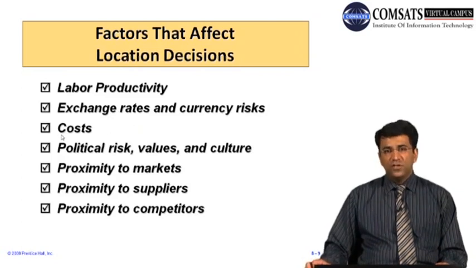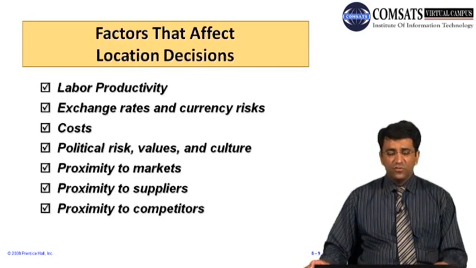Then students, cost, as I have already told you, is the main factor which can affect our location decisions. There are different types of cost you will have to take into account, like what is the fixed cost at that particular location, what will be the variable cost. Then there are two other very important determinants of cost, that is tangible cost and intangible cost. Tangible cost is like your raw material cost or other material cost, or the cost of different taxes.